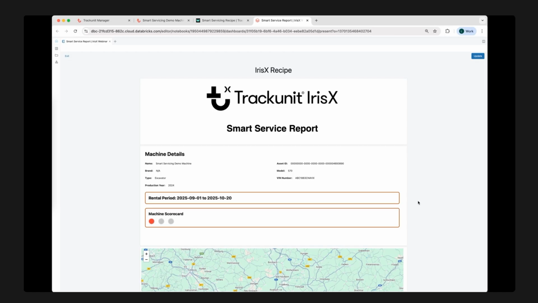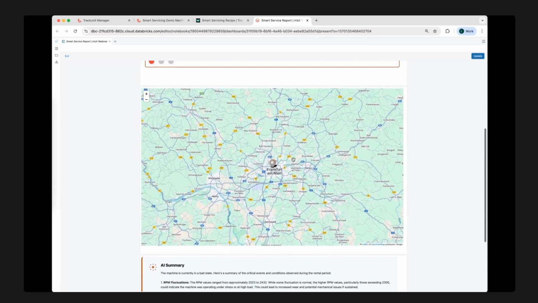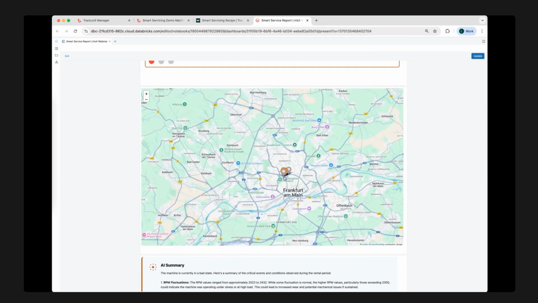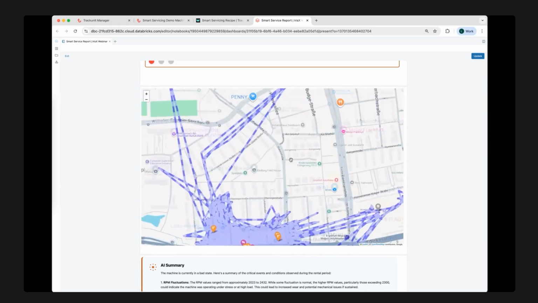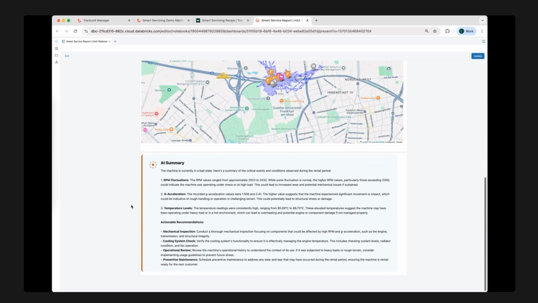If we dig a little bit deeper, we can also see the connectivity events the report analyzed. So on the one hand, the movement of the machines that's been highlighted with the up and down movements here. And then on top, indicators for some special event, such as high impact alerts. So whatever happened here is then also responsible for whether a machinery service is required or not.